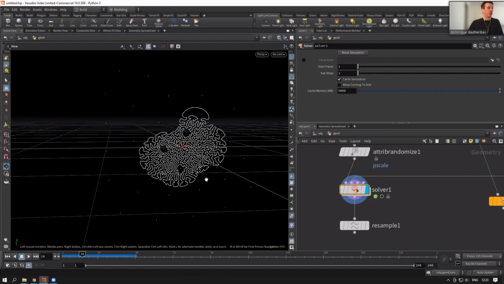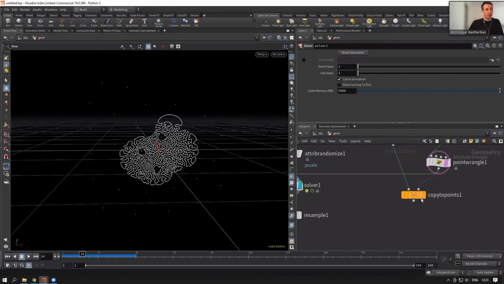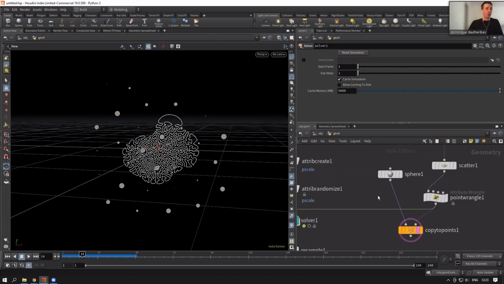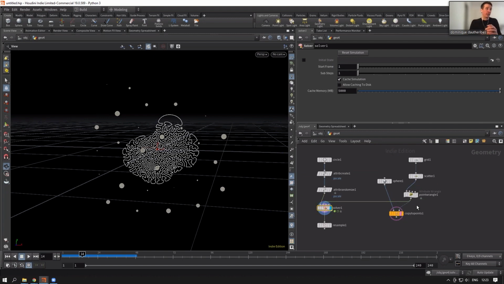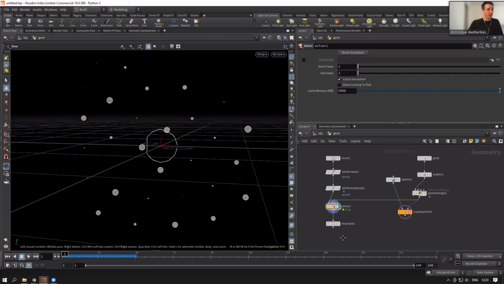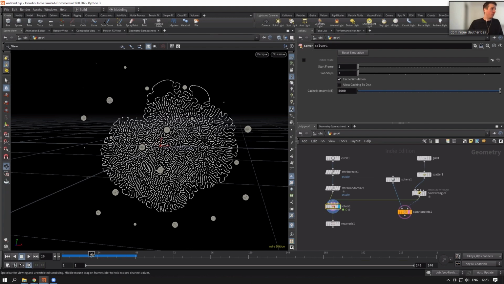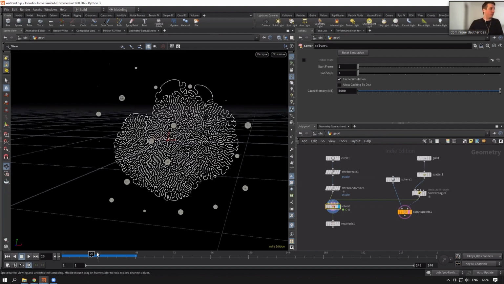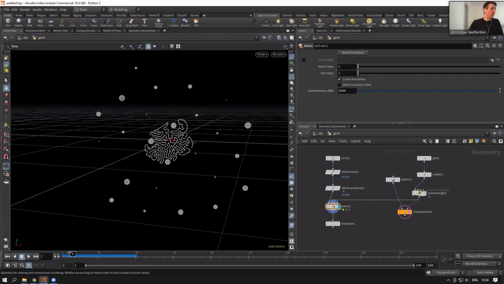If we go back up here to the solver, I've left those. You could ghost this one here with the copy to points, and that lets you visualize where we have the grid points and their size, and basically it shows you how much they're going to be pushing away the lane growth. So if we go back to the very start of the timeline, and you start going through it, you see this growth happening, in which we have those areas like here, because the points on the circle have different scales, and then we've also brought in the points from the grid to perturb that even more, or push things away even more.